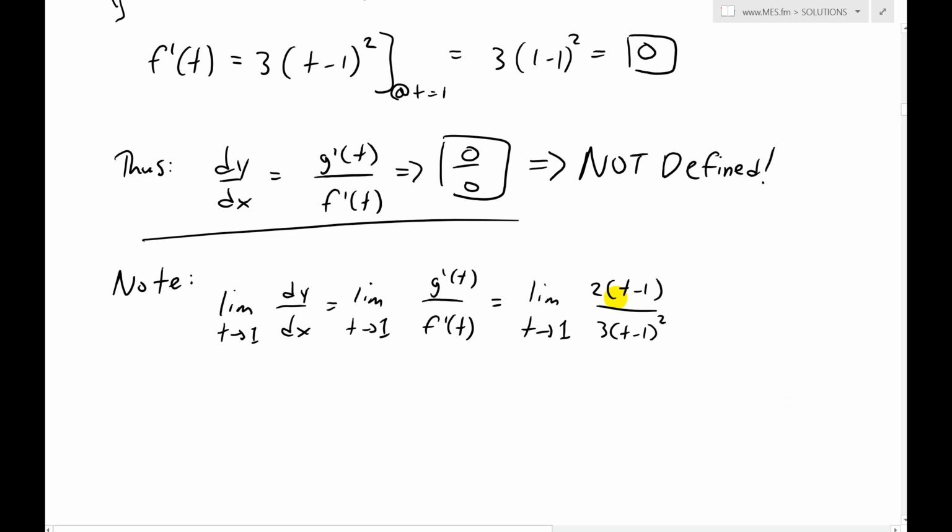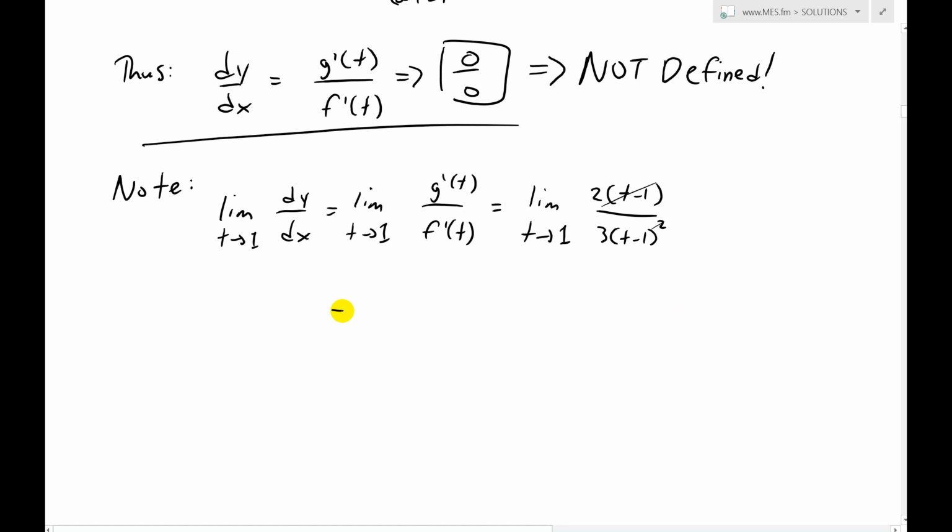So now this cancels with this. So this equals the limit as t approaches 1 of 2 over 3(t minus 1) squared. Actually, no, not the squares. Squares cancel. So we have something like this now, and notice now when we plug in 1, this bottom part is going to be equal to 0. So this right here is going to be equal to 1 minus 1, which equals 0. So this whole thing's going to be 0.